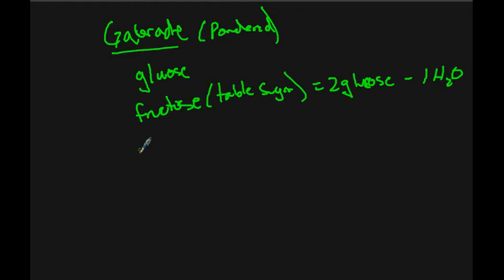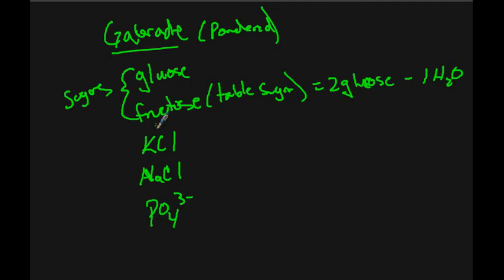But it also contains potassium chloride, and it contains sodium chloride, a couple of salts also, as well as some potassium chlorides and some phosphates also. Now, these two up here are sugars. Okay, and they do dissolve in water, but they stay in their molecular form as glucose and fructose.